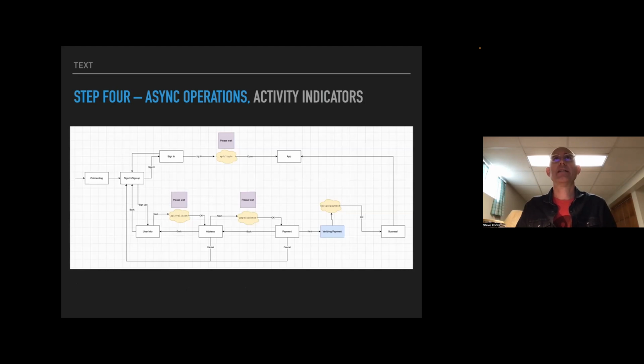And this is kind of simplistic, but these purple boxes are, let's just call them modals, and really you'll develop your own style. It's good to maybe have a key or a legend on your document to say what the colors or the shapes mean. But let's say in the login case, or validating, or checking the address, that we just pop up a modal that says please wait, and there's a spinner there. And then we can look back at the design documents and see how we need to format that. But we do something different for the credit card payment. We're going to push a full screen wait screen that says verifying your payment, please wait, and it has some animations of dollars spinning around or something. And so there we're going to indicate something slightly different.